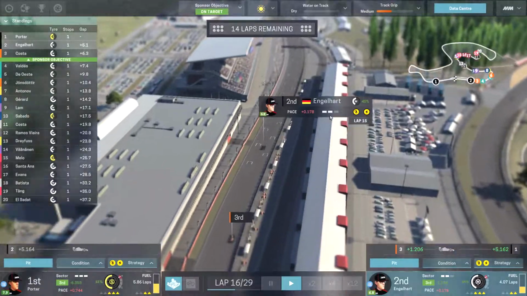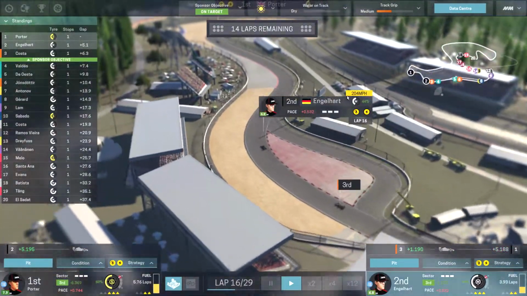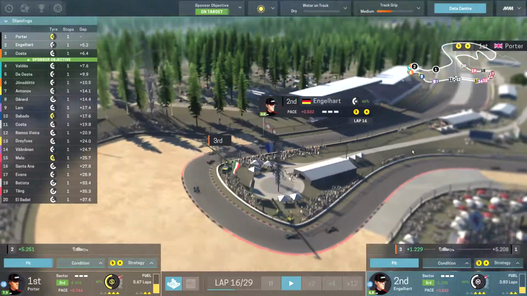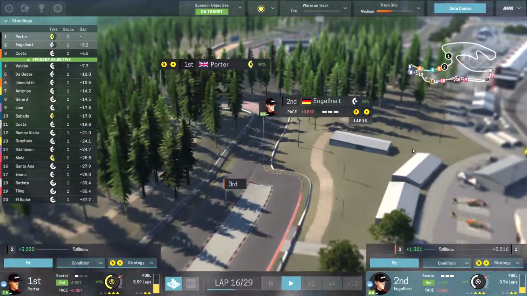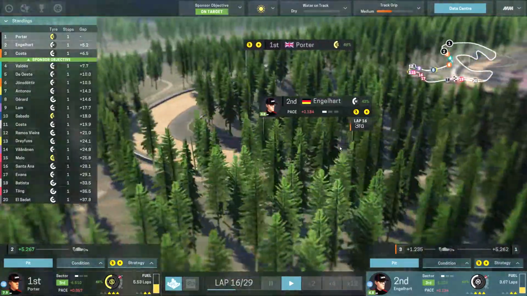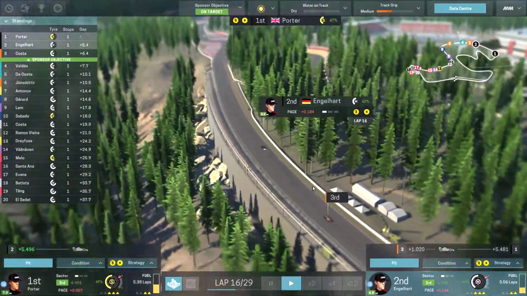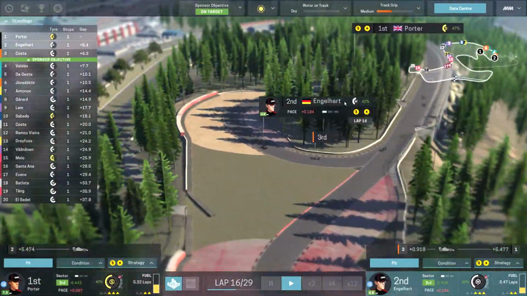Okay, I want Engelhardt to last 4 laps. Porter 5. I can put him on softs for the end, I think. You don't want to push too hard because then you get crashes when you don't need them. I think Engelhardt's fitness is only like 9. It's his weakest stat. Let's push with his engine.